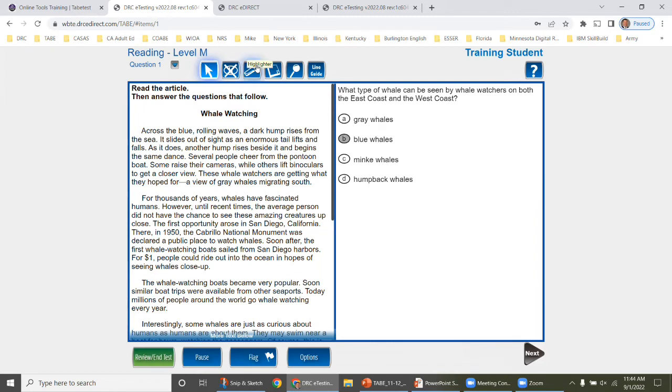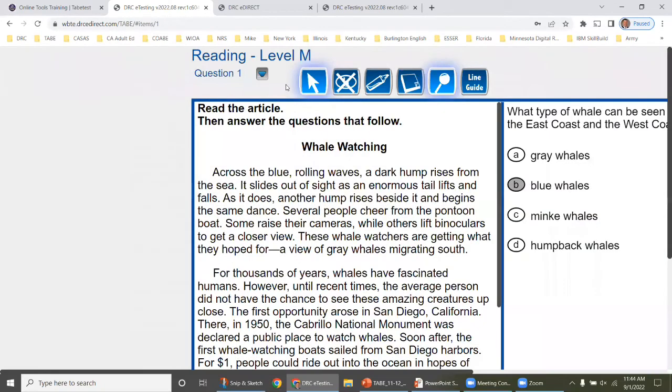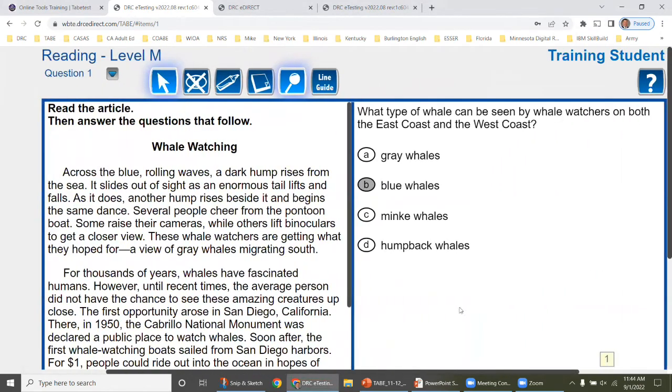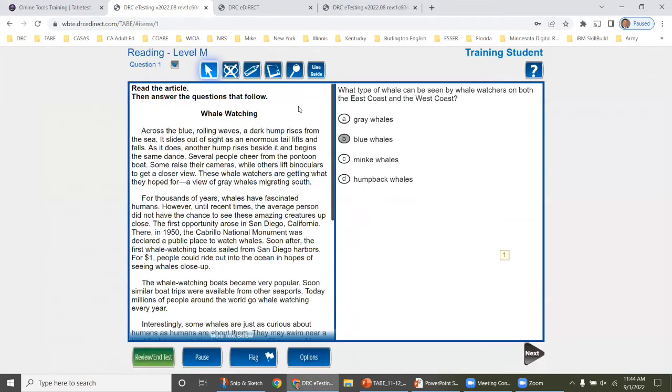Looking at some of the utilities, a student might want to use the highlighter and they can highlight different parts of the text. We can turn that highlighter off if we need to. We can take a sticky note if we wanted to take a note about whales. We can do that over here and then we can close that note. We can increase the magnification. That might be an option too. Maybe more so again on a math test. And we want to see a graph, we can do that.